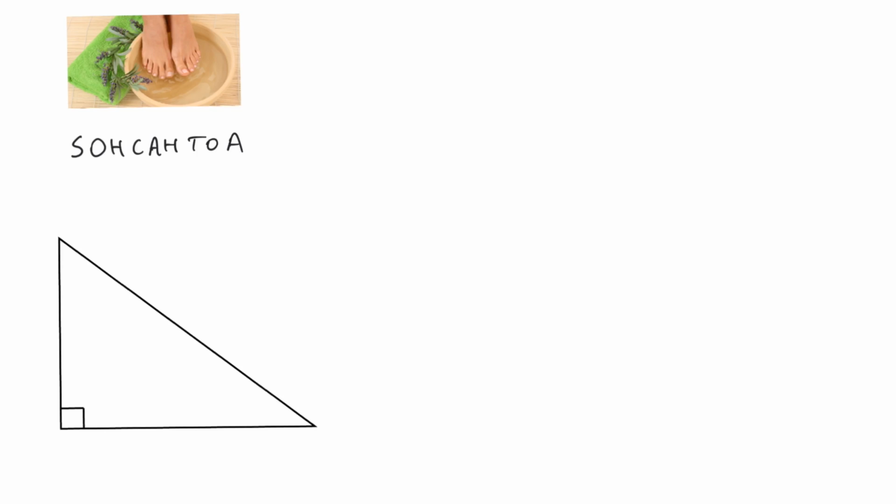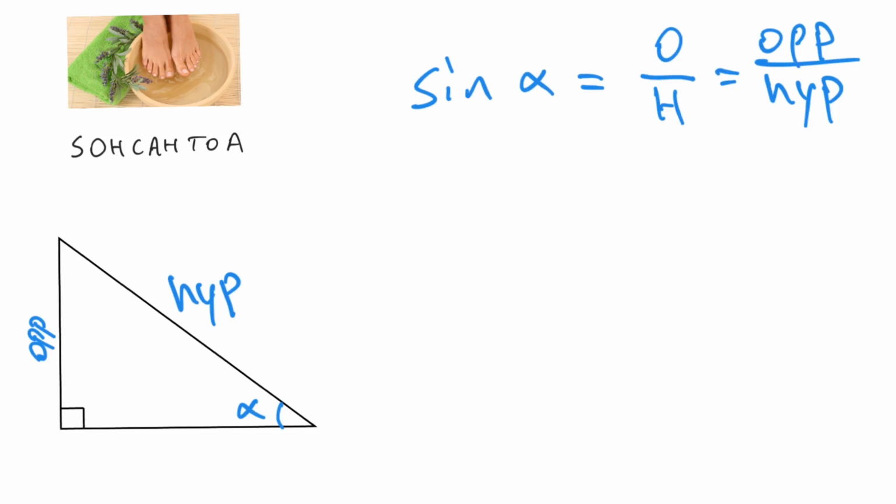Say we want to find out this angle, alpha. And how can we find its value? So SOHCAHTOA is made up of three parts. The first is SOH, and what it means is the sine of this angle alpha is equal to the O divided by H, the opposite over the hypotenuse. So SOH is sine is equal to opposite over hypotenuse.